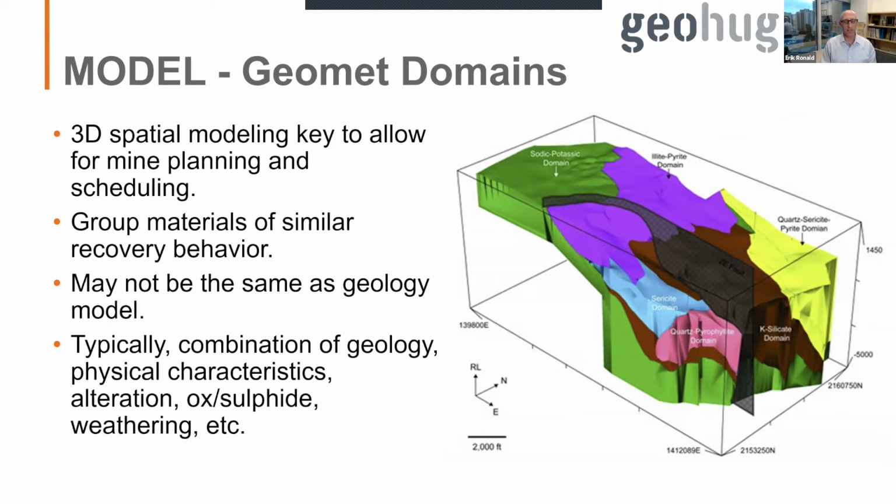But in some cases, once you add weathering and alteration and the oxidation transition boundary, and you throw a few faults in there, some hydrothermal fluids, some supergene alteration, maybe some other regional metamorphism, and whatever else. Now, all of a sudden, these domains don't really behave like geology, but they become important aspects of geometallurgy that are now grouped together and lumped together. So typically when we see geometallurgical domains, it's usually a combination of a lot of those things I was just talking about. And they can get pretty complicated pretty quick in some cases.